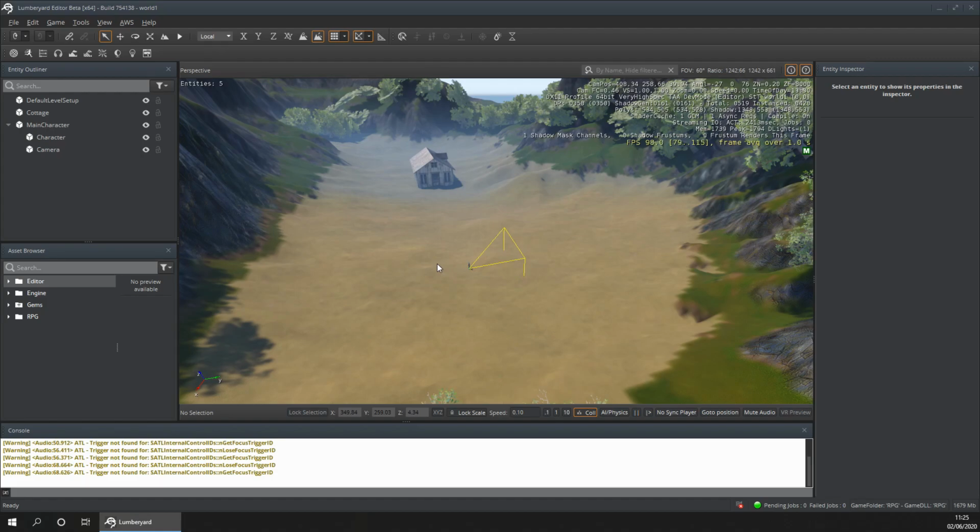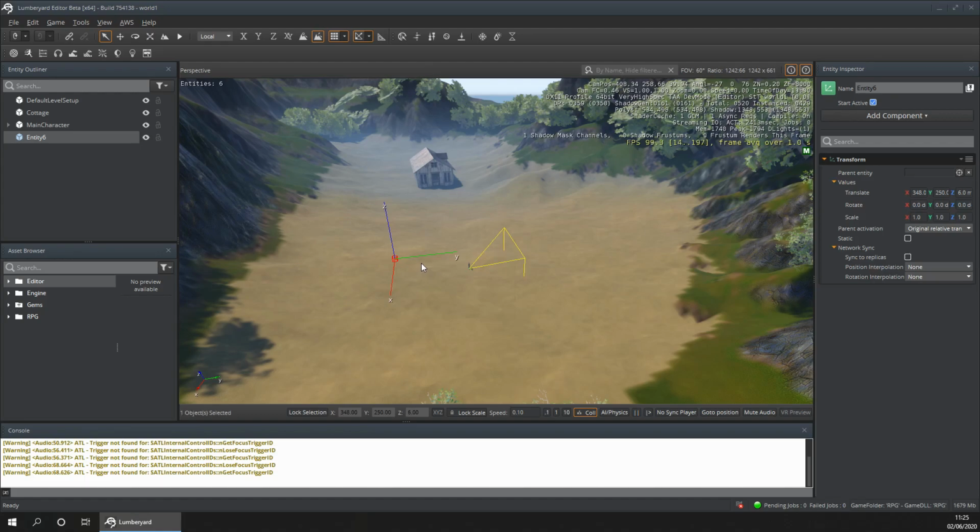And so, as I said before, we're going to be looking at how we can add rivers and roads to our terrain here. So let's just get started with it. The first thing we want to do is create a new entity. If we right click here, create entity, we can see that a new entity appears in the entity outliner. If we click on it, we can give it a new name. I'm going to start off with the road one first.